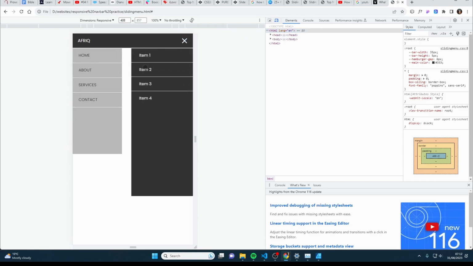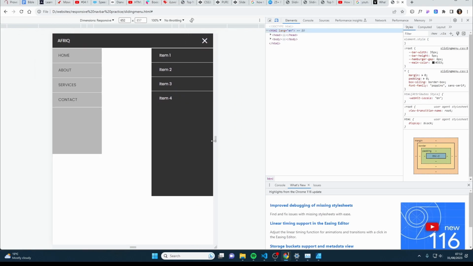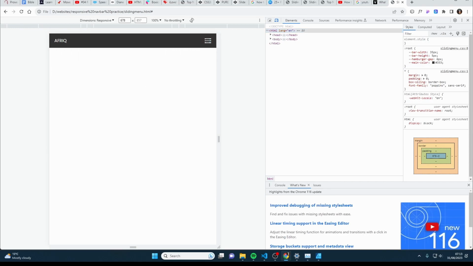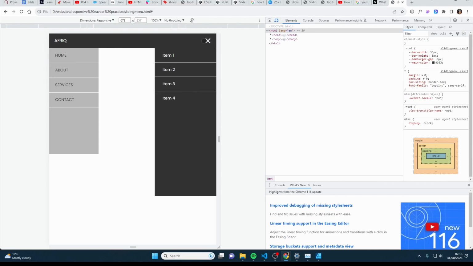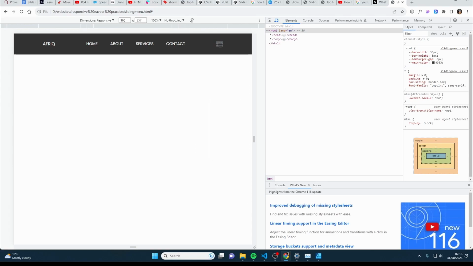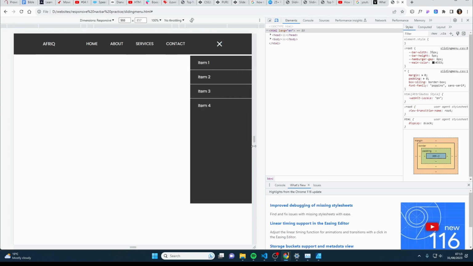So ideally two menus are popping, but this is just an idea to show you how to go about it. For a normal website you might have only one menu, so this will give you a good idea on how to slide it in either from the right or from the left. Now then we have the toggle button, the hamburger menu, animating it with CSS. Make something simple with HTML, CSS and JavaScript.